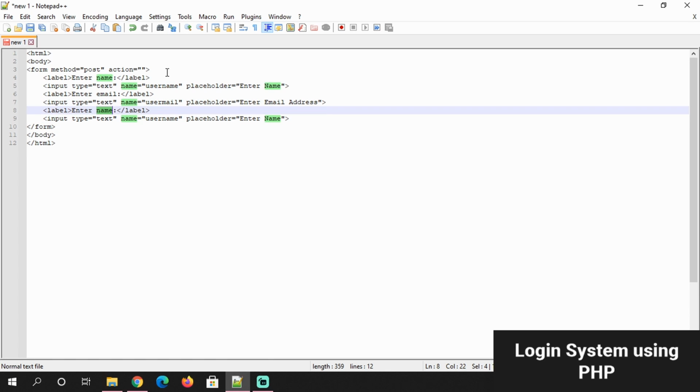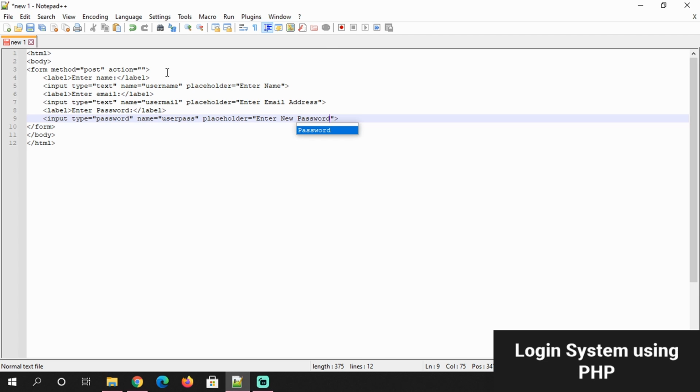Now here you have to write enter password. Now input type will be changed to password, as we don't want to show the credentials. Now in the name you have to write userpass. You can write any name you want, but in placeholder, enter new password.